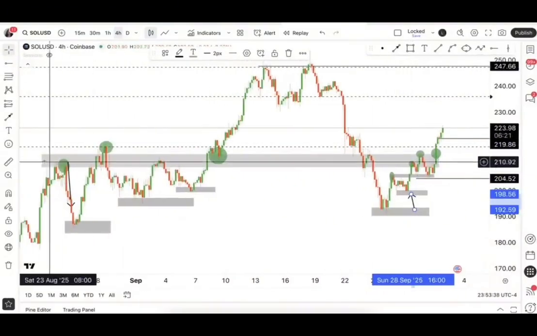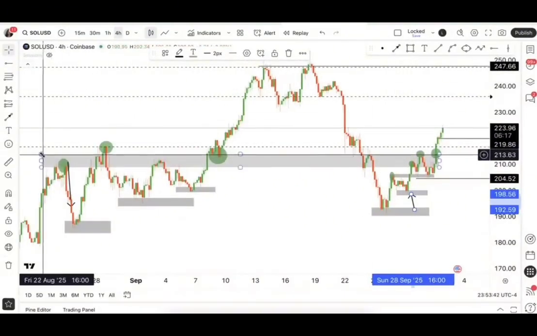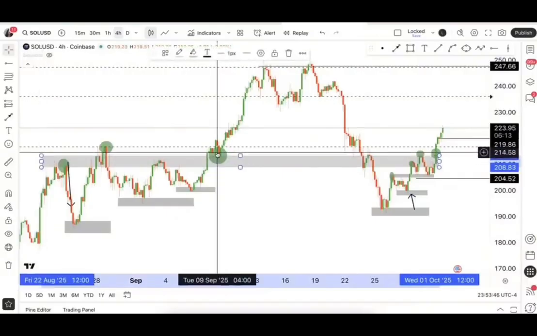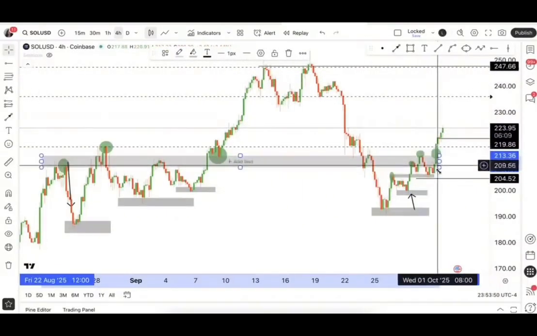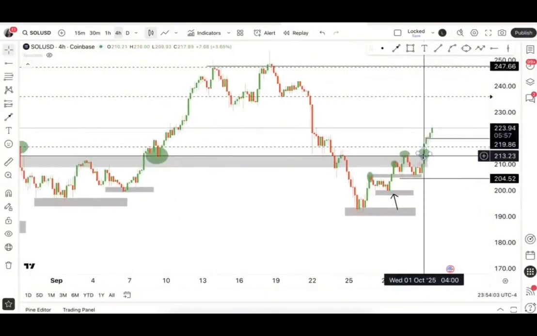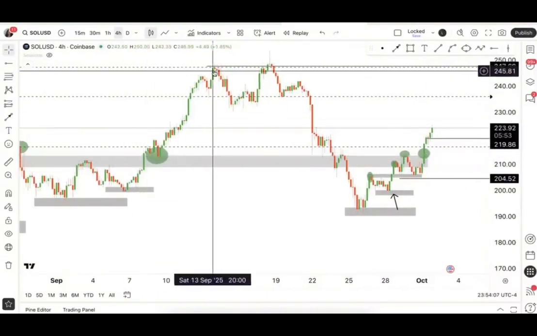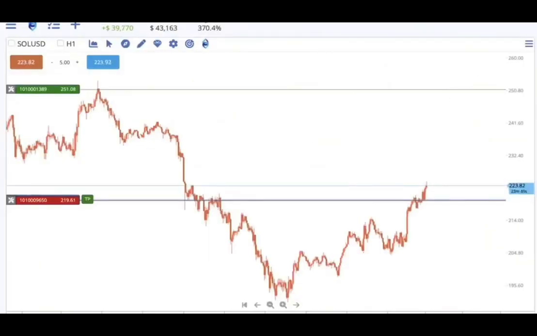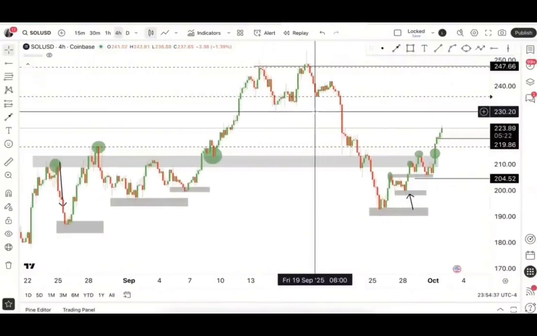But remember that level that we were looking at on the daily, or not even the daily, just say the 4 hour, on this level right here. Remember, anything above this level was going to go bullish. What did we do? We came above this level, and we went bullish, right above this level right here. So I'm looking for price to have the same reaction it had here, all the way to here. I'm looking for price to push up to here. And I'm just looking at overall market structure itself and waiting for price to start making that push.